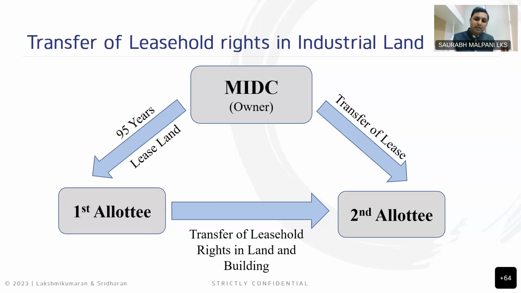Ideally, if they are exempting the first initial lease premium, what the first allottee is doing is only recovering that lease premium from the second allottee. They should also exempt the subsequent transfer and the subsequent considerations flowing in this transaction. If you are exempting the first initial premium, it is only equitable to exempt the subsequent transfers too. So what the association should represent to the government is that there are many points in favor of the assessee why it should not be taxable, and many points in favor of the department why it should be taxable legally.